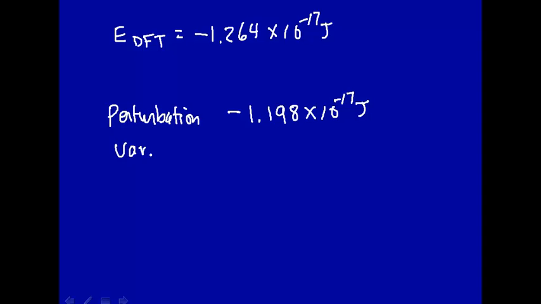We then went to a variation method, and our energy there that we got, using where we had effective nuclear charge as the variation parameter, we got 1.241 times 10 to the minus 17th joule.